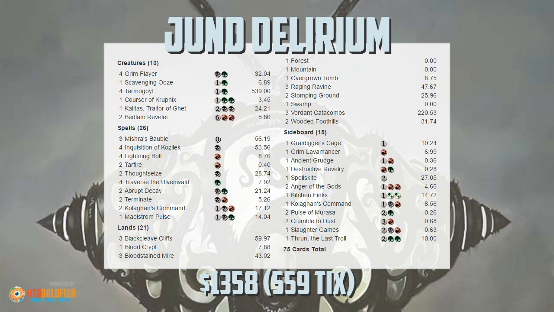So today we're heading to Modern to check out a deck that's taking advantage of a sweet new mythic from Eldritch Moon in Grim Flayer. This is Jund Delirium. It recently took Austin Hoth to a top 8 finish at a SCG Modern IQ, so congrats to Austin on his finish with the deck.